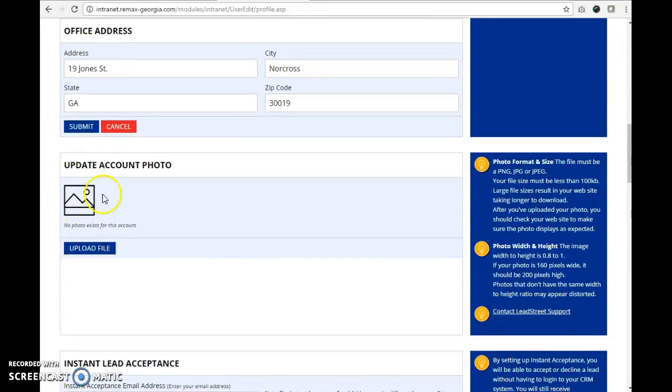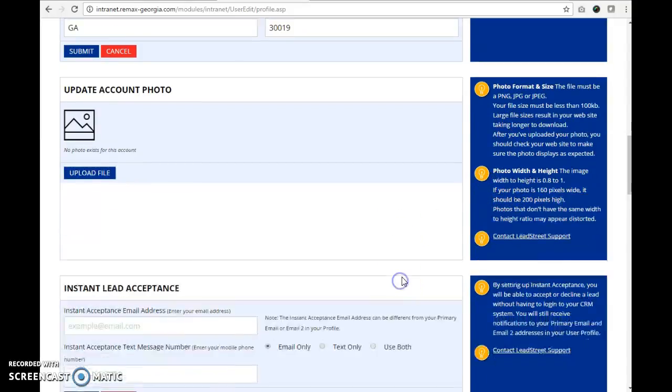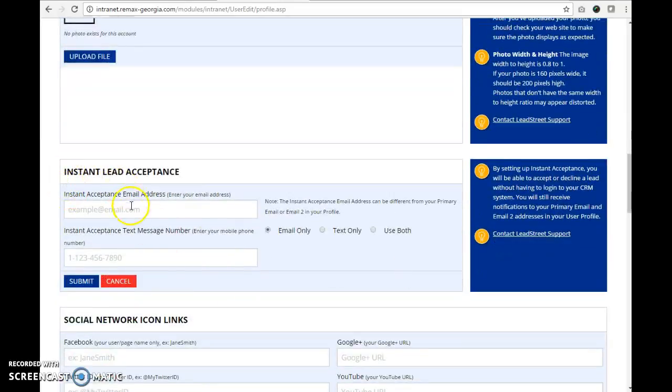make sure you add a photo of your office and follow these sizing guidelines to help you. Make sure you add instant acceptance in here. So I don't know if Mike wants to be the person that receives the leads, or if you want to set it up for an email to be delivered to you. What this is, if a consumer comes to your company website and they land on a listing that is an IDX listing, when they click on it and they ask for more information, you get a lead, and that lead is offered to you.